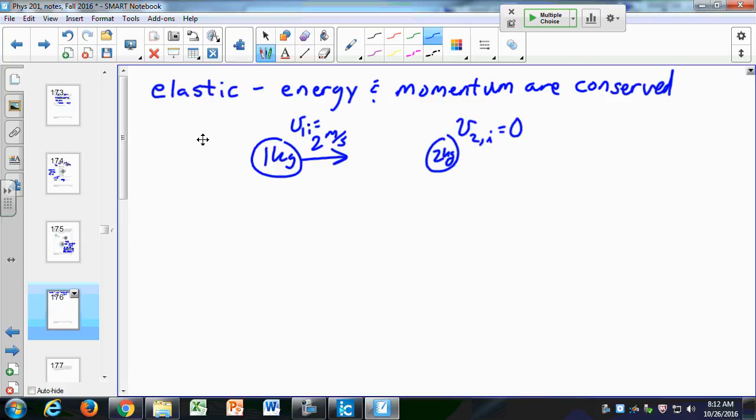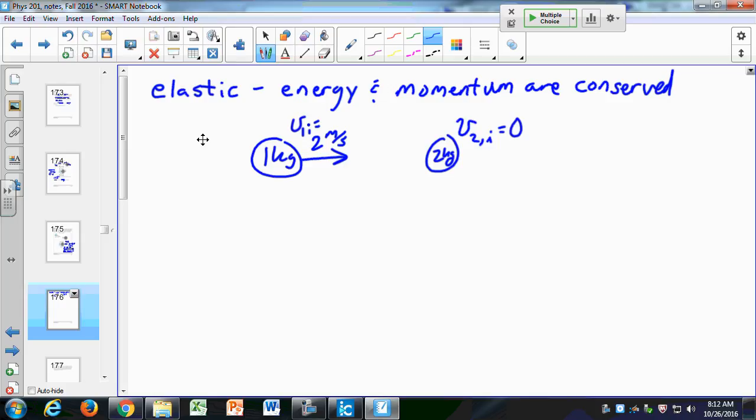And now I want to know what are the final speeds of both of these particles. This is one-dimensional. You're not going to have an elastic collision in 2 dimensions, but the same still holds. It's just the equations get a lot more complicated. This is different from our previous problems because in the previous problems, I gave you one of the final speeds. And so you can't just look at the momentum and solve this because you'd only have one equation and 2 unknowns, and you can't solve that.